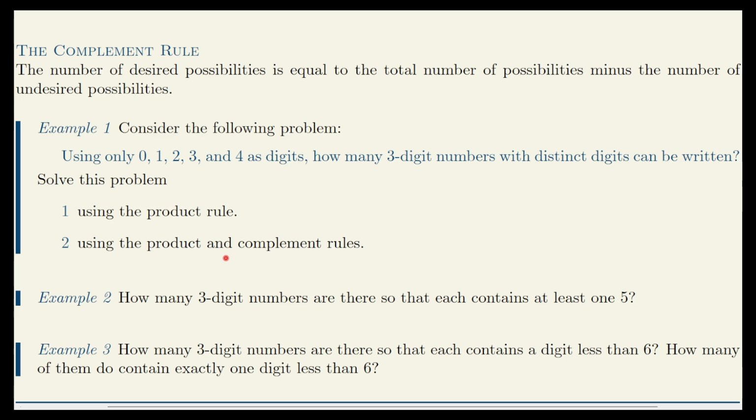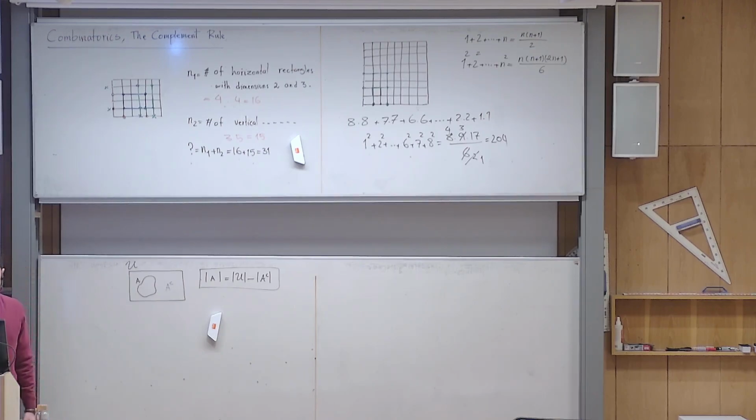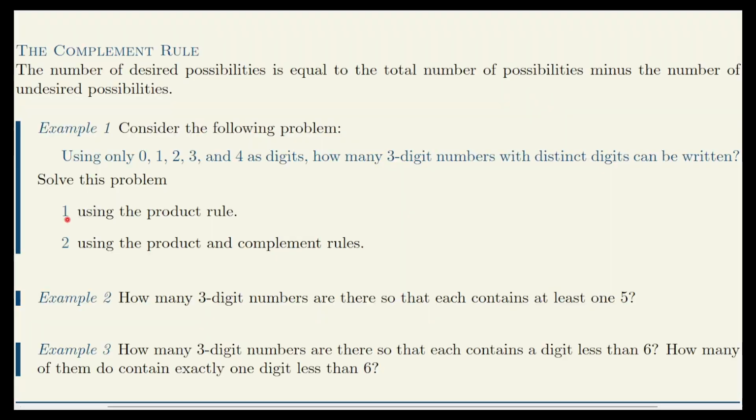I have a lot of experience. So when you want to solve a problem, suddenly this comes to mind: let us count the whole possibilities and let us remove the ones that we don't want. Of course, not for this simple problem. For this simple problem, we can use the product rule immediately, and I would recommend you do it that way. The reason that I want you to solve it in 2 different ways is because I want you to compare.